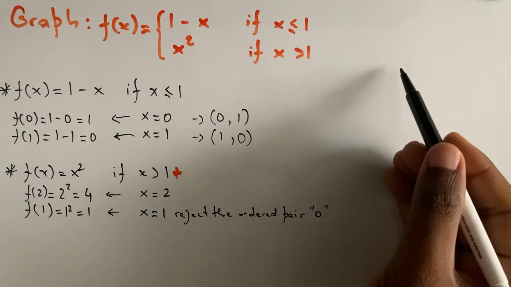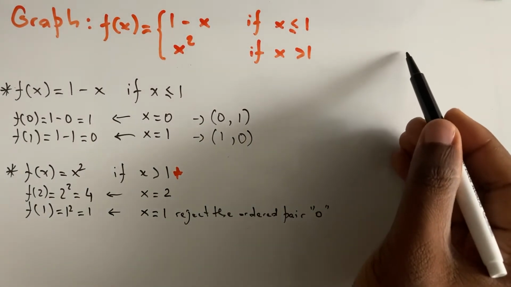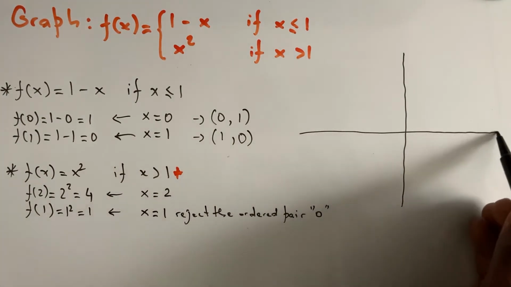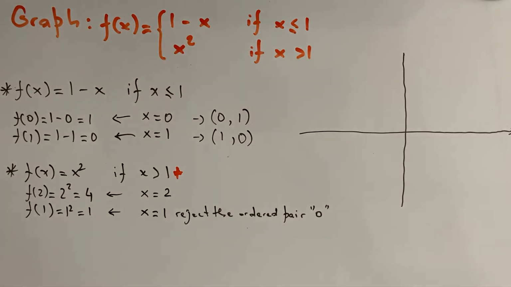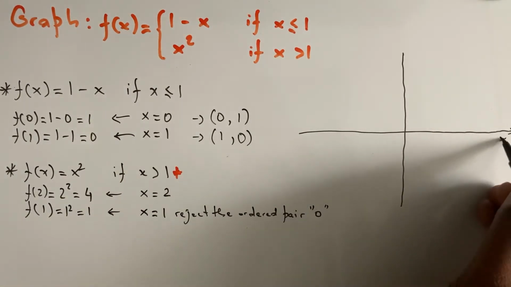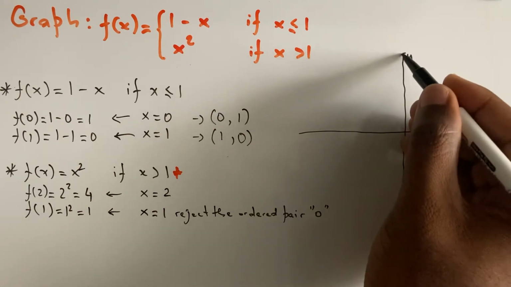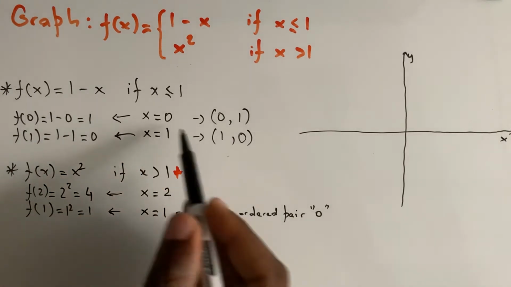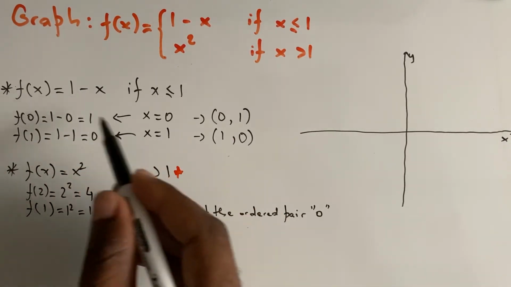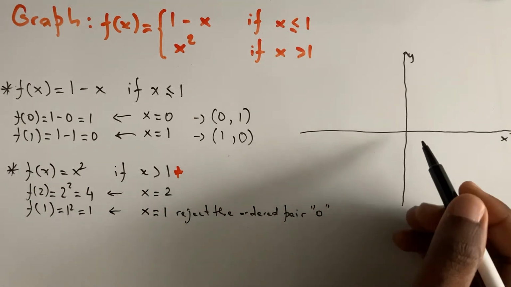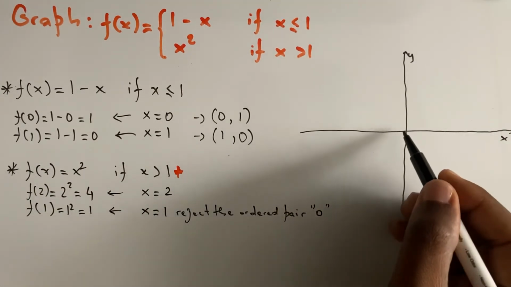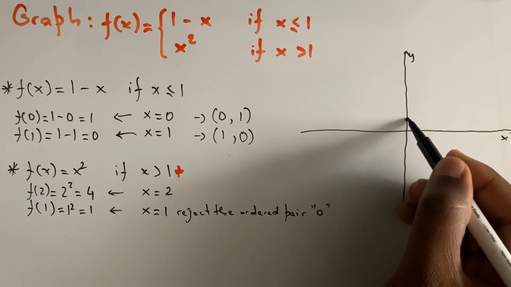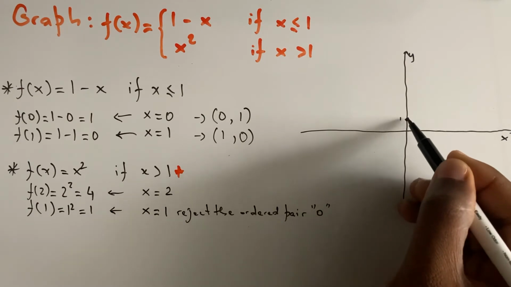So now what you can do, we can go ahead and graph, okay? So let me try to draw it here. All right, the y-axis, x-axis here. Okay, this is x, this is y. Now the first piece here, it's linear as you can see, so it's going to be a straight line. It's 0, 0. So I'm saying 0, 1. So 0, 1 is right here. This is 0 and this is 1, so 0, 1.